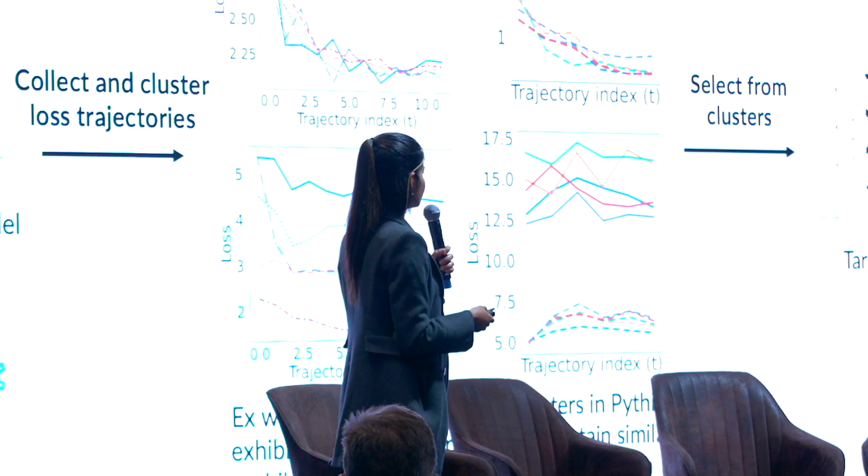We also find that this information is transferable across model scales. So if I observe that a specific data point is affecting the model in a downward trajectory, that same point will affect a larger model of the similar family in a similar way. So this cluster information can be transferred. And we use that fact to select data points from the math instruct data set and train our target model.